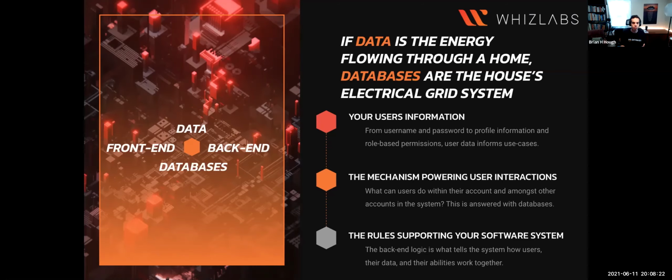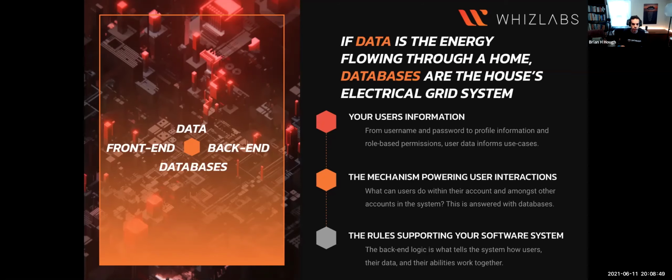Also, data specifically is the mechanism powering user interactions. We'll be talking later about a service called Neptune, and you can create graph databases through some different technologies. And then that can help map relations between users. Think like with Twitter, maybe you are following a number of tech channels. So then you'll want to get more people that are in tech to follow you. So what are the relationships that are mapping data amongst users?